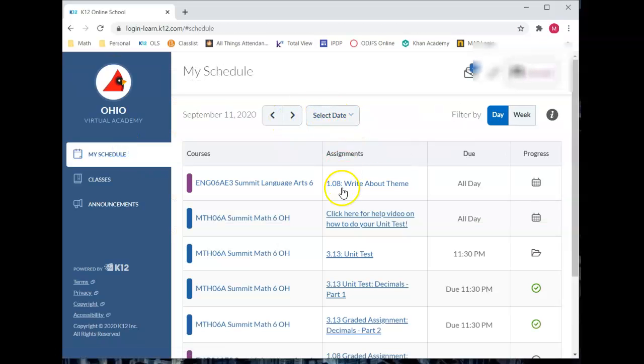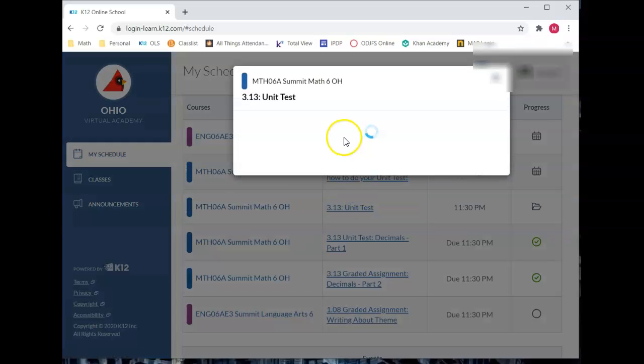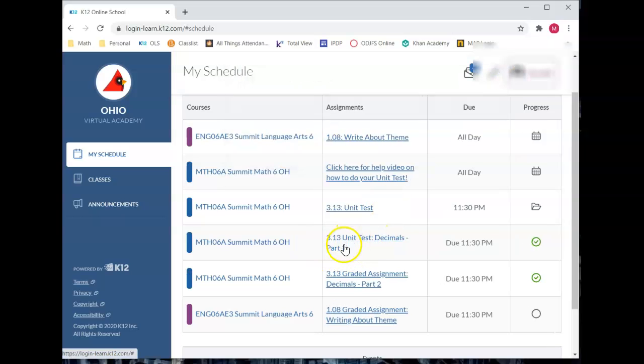This student whose account I'm using actually, here's the link to the unit test that everybody will see, and this student has part 1 done and he already did part 2, so they're both checked off. Now initially you'll just see the link for part 1 here. Once that's done, part 2 will show up. Part 2 will not show up until part 1 is done. You'll also see the link for part 1 separately here. And here's the link for part 2. But again, the part 2 link will not show up until part 1 is done.